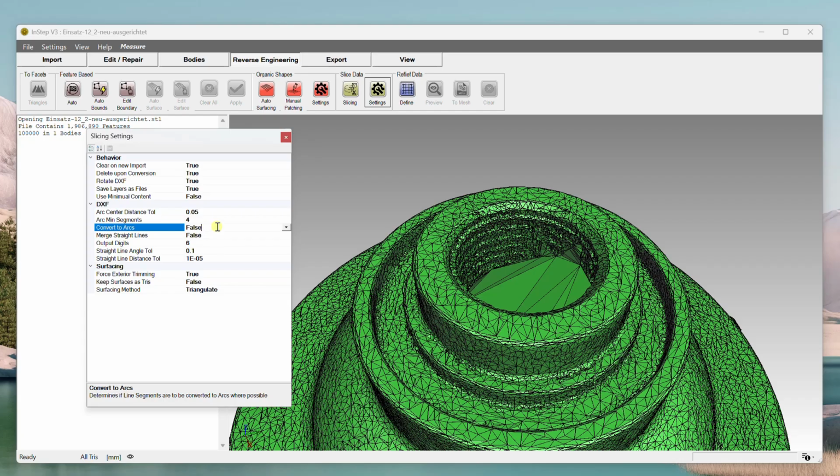If you have certain needs for those, you can turn those on, obviously. Output digits, generally keep that to about 6. If you add a lot more, you're actually not going to get a lot more data, just because the intersections are all defined as a single precision floating point number, where 6 digits is generally on the order of what you're going to get out of that. So again, leaving these set to their defaults is generally a good idea.